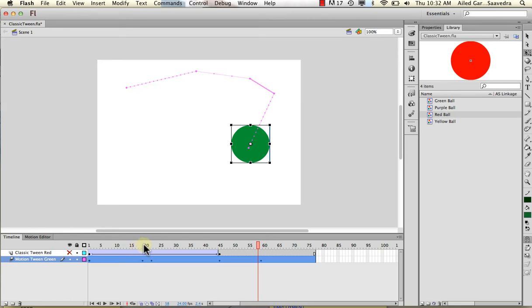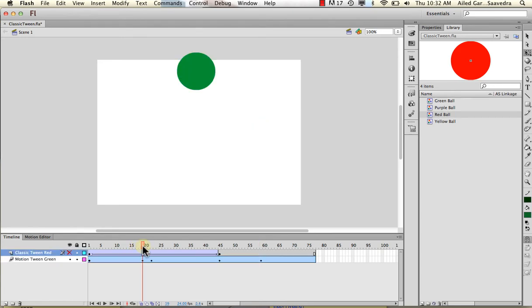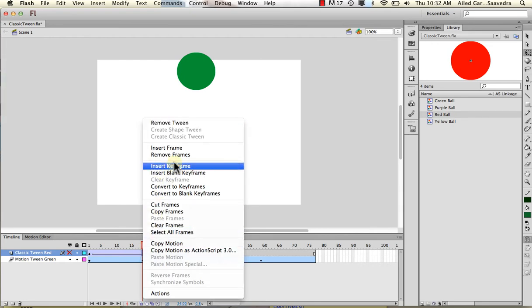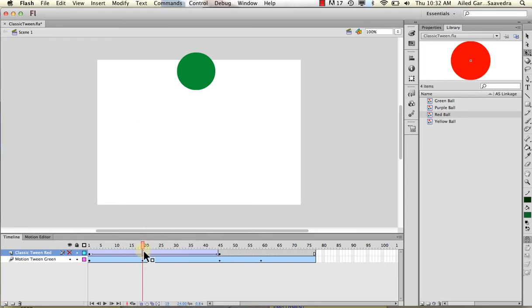Now, classic tween, it used to be that if I wanted something special to happen at this point in time in the timeline, I used to have to right-click and manually insert a keyframe. But now what I've noticed is that I can actually, I'm going to turn on this layer, go here and move it, and it'll create that for me, which is a big jump from where you had to manually do it.